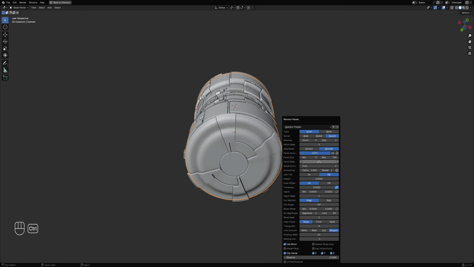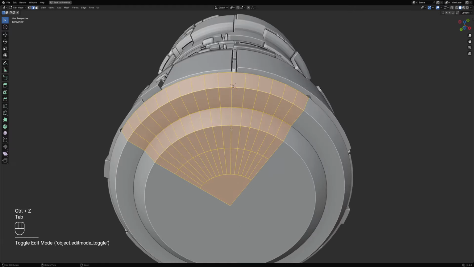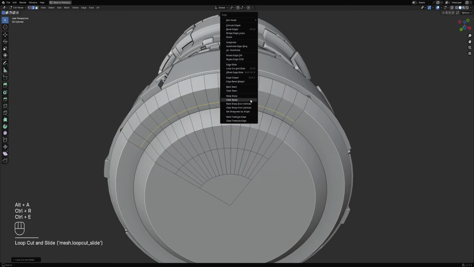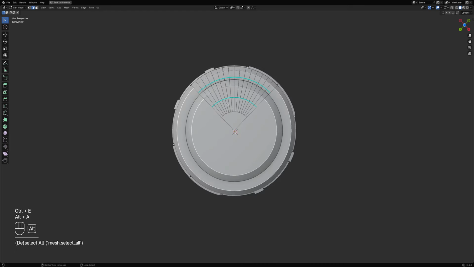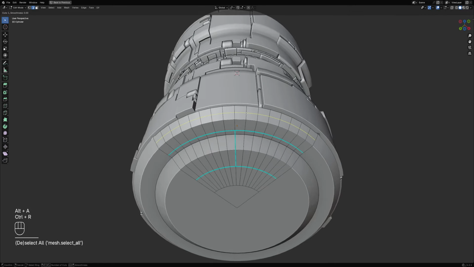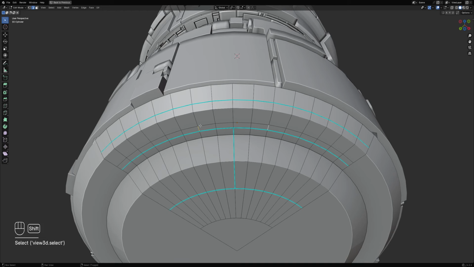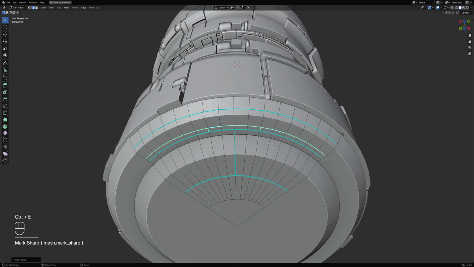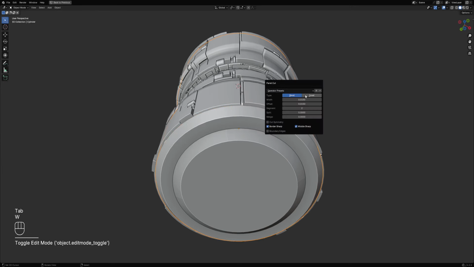Okay, if you're not getting any of the result that you want, you can manually create the pattern using panel cut. Just mark sharp the edges that you want cut. The mark sharp edges need to be contiguous, which means that they need to touch. All the mark sharp edges need to end on either boundary edges or non-manifold edges or edges that are also mark sharp. So what we do is select those lines and then panel cut, use inset, not bevel.